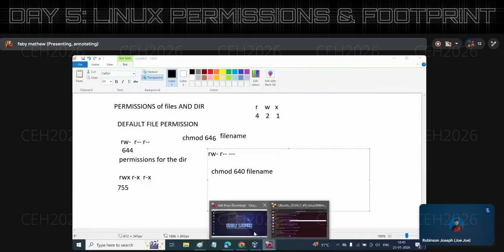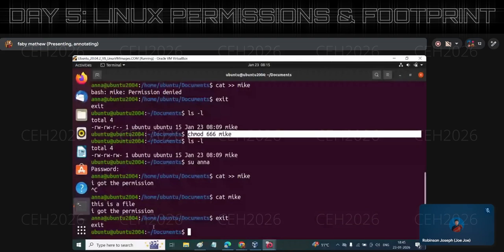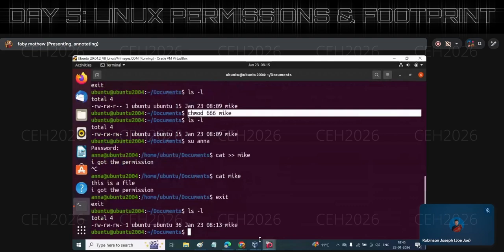See, in Ubuntu, we want to remove the write permission and the read permission for the other users. Why? Because suppose it is a confidential file. The user does not want to provide permission to others, not even to read the file.